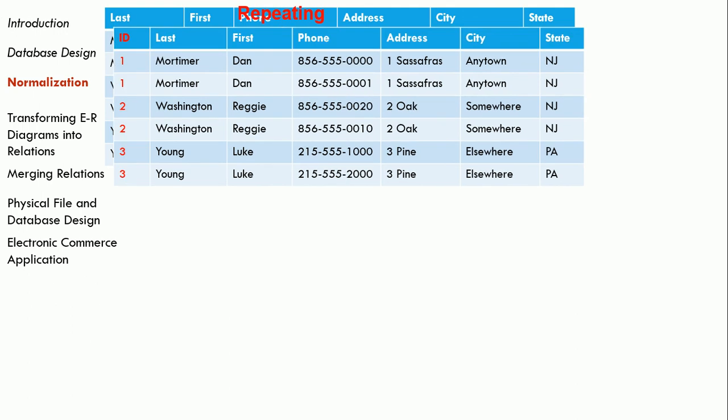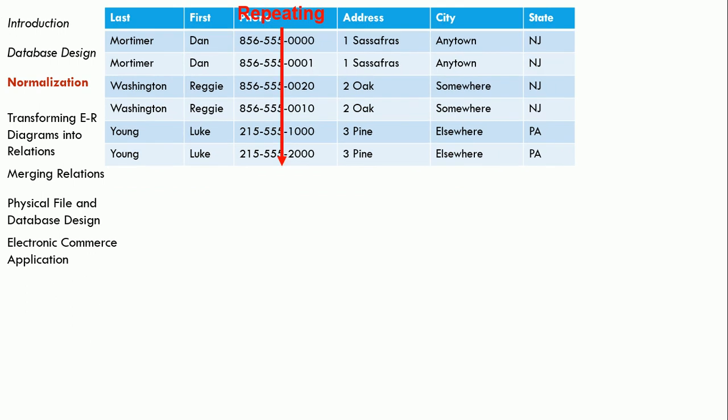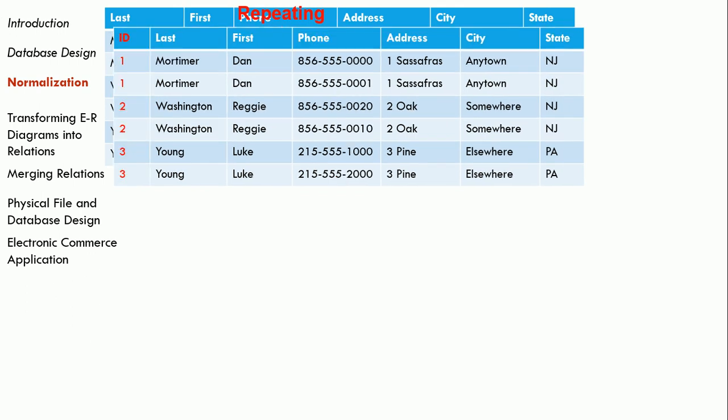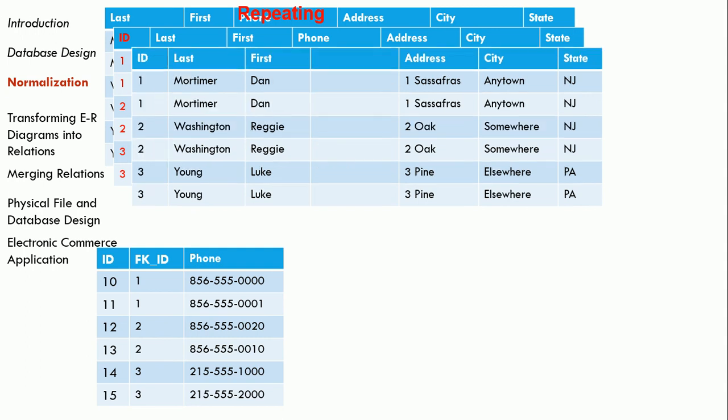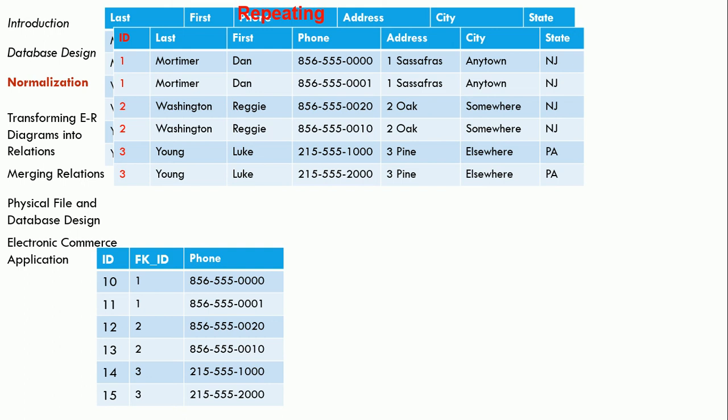So in order to eliminate that, first of all, I have to have a primary key, right? There's nothing that identifies any of these rows, so I have to add a primary key. This would be a surrogate key that we would create, for example. So I have an ID number. What I could do is create a new table for the phone number, right? So I remove phone number from that table because that's what's causing the repeats. The phone number makes this repeat.